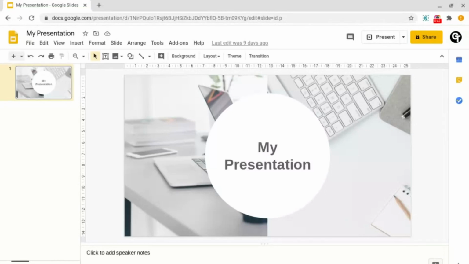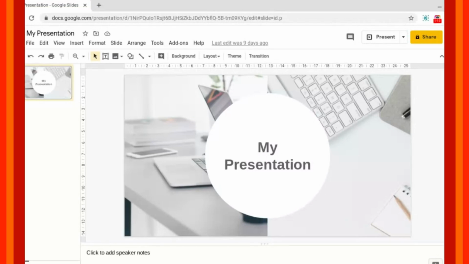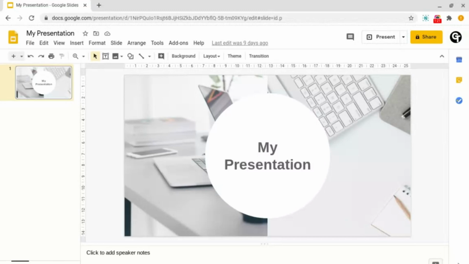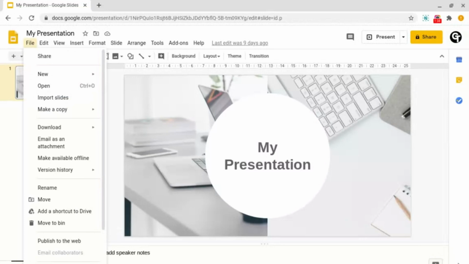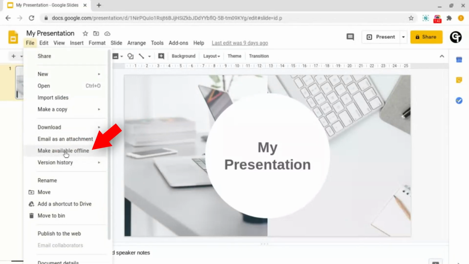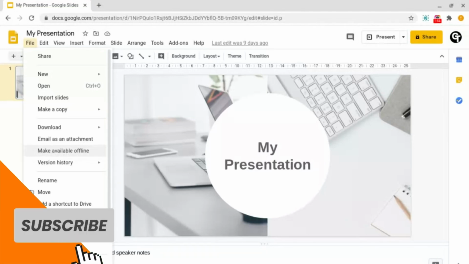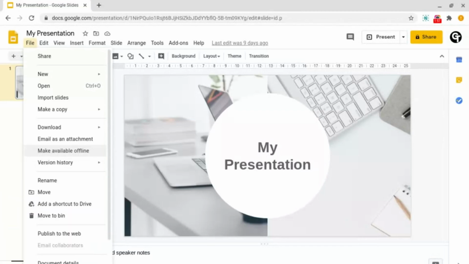This feature, which I'm going to show you today, is going to work for both Google Slides as well as Google Docs. This is perfect if you're travelling and working or nowhere near a Wi-Fi connection. To do this, all you need to do is go to the File menu at the top left of your Google Chrome tab, and then go down until you see Make Available Offline. What this will do is make this file available offline, meaning that if you disconnect from a Wi-Fi signal or you're travelling, you can continue to make changes to this document, and as soon as you reach a Wi-Fi signal again, it will automatically back up.